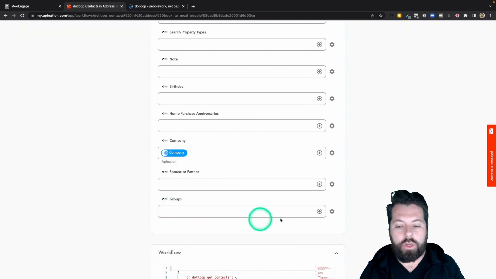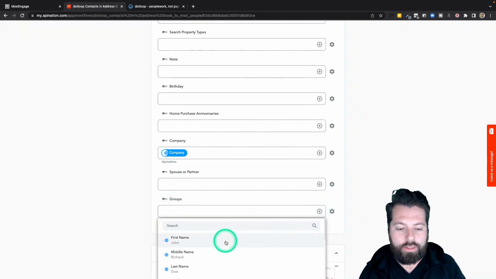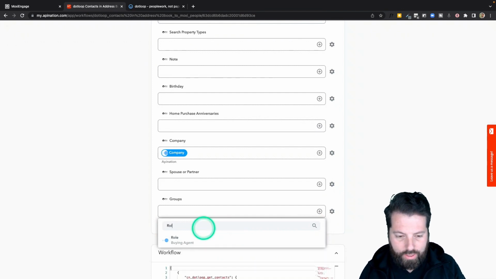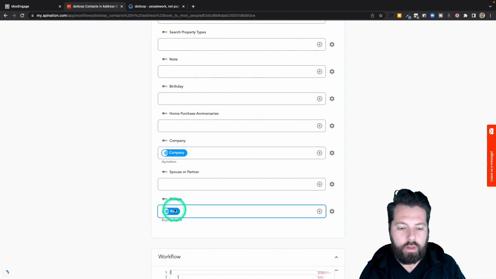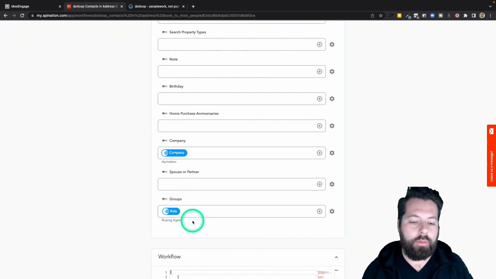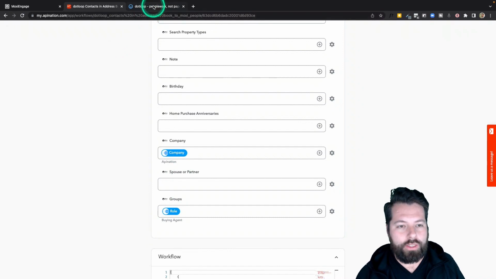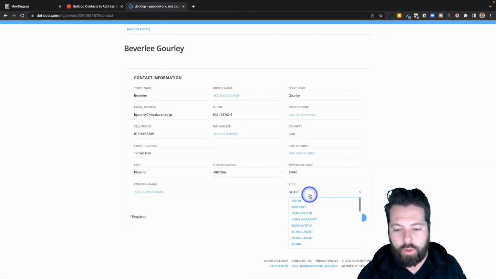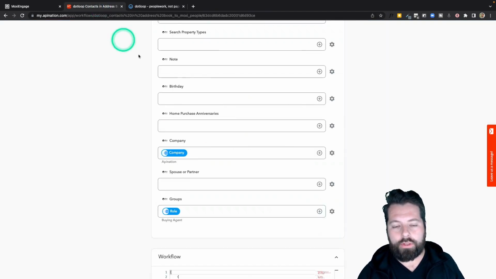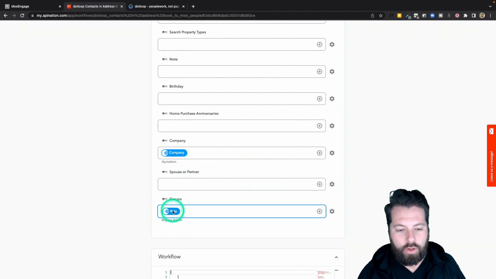So if you want, you could have the roles synced to the groups in Moxie. And it's just gonna create a group for every role. And that way you can tell exactly who these people are as they come over. So if someone is, for example, an admin, or someone is a loan officer, and you don't necessarily want them in Moxie, they will be in a group called loan officer and you can just ignore them. So that could be helpful to throw this role in this groups area. So this all looks great.